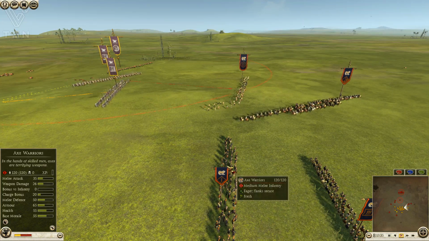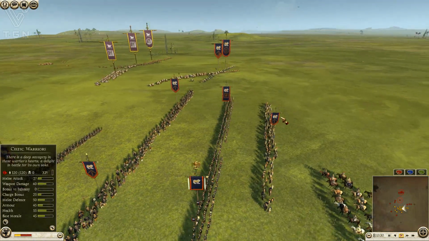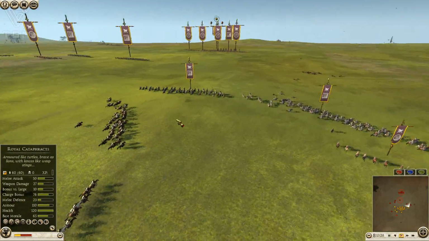Blademaster's gonna have to watch it. He's almost on the edge of the javelin range for these Axe Warriors. And he would be fighting pretty close to infantry support, so he really does not want an engagement here.